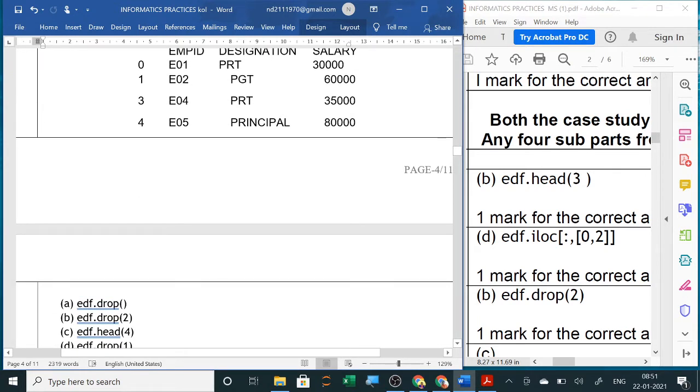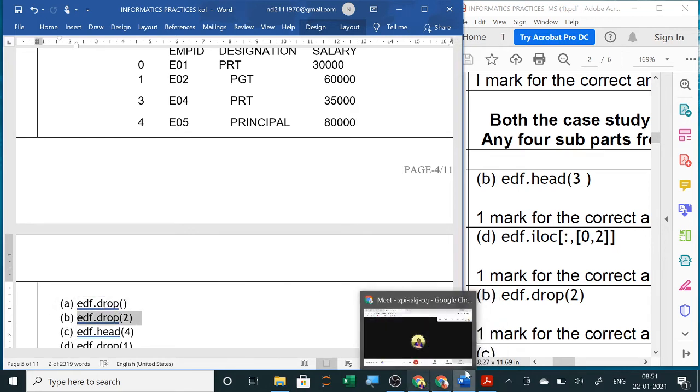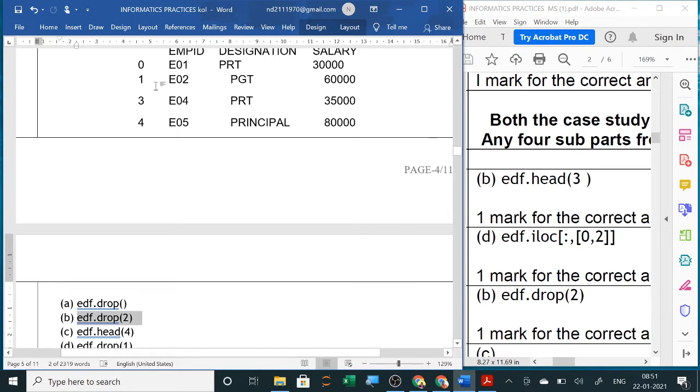You can see in this option drop head you cannot use because 2 is missing: 0, 1, 3 and 4. So 2 you cannot select. So here drop 2 will be the answer. So B will be the answer, because in B you are dropping this 2 and you can see 2 is missing in the output.